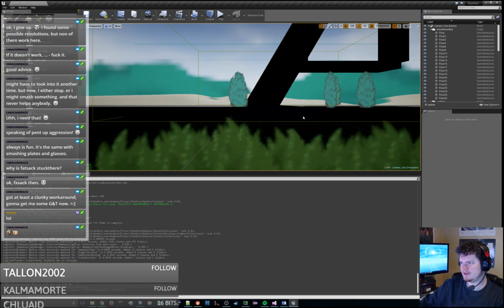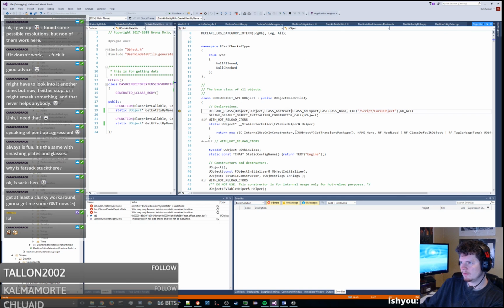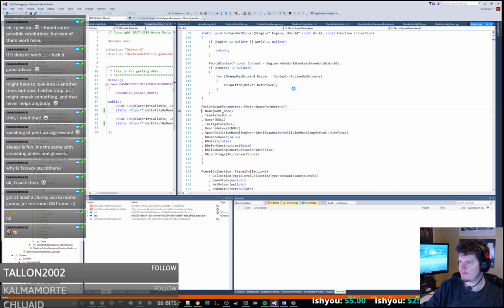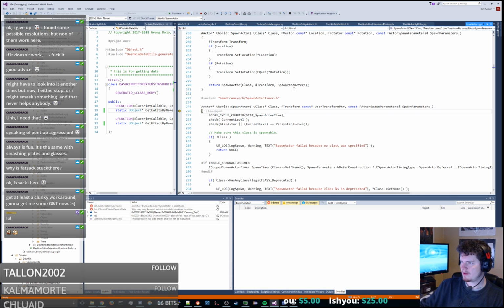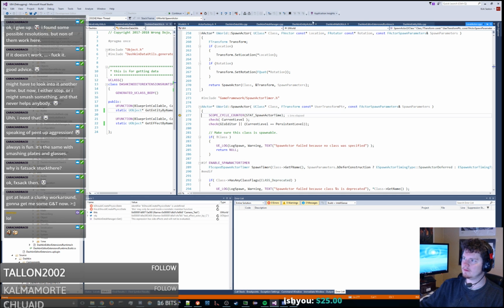It's usually pretty easy to go pick apart and see why it works. So we're making some spawn parameters. So spawn actor is actually taking a class. It's lying to me.